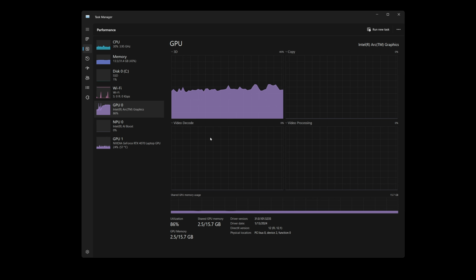These Arc GPUs are actually quite capable, and we need to utilize them more. And these CPUs are actually quite capable as well. So I'm going to demonstrate here on the ROG Zephyrus G16. There's a few little tricks here that you can switch up, and that will give you the ability to stream from your laptop and game on these laptops. These are fantastic machines, thin and light. They do have lots of power with the 4070 under the hood, and with that Intel Arc graphics, you can really leverage this thing to the max to get a gaming and streaming workstation pretty much on the go, wherever you have a good Wi-Fi signal.